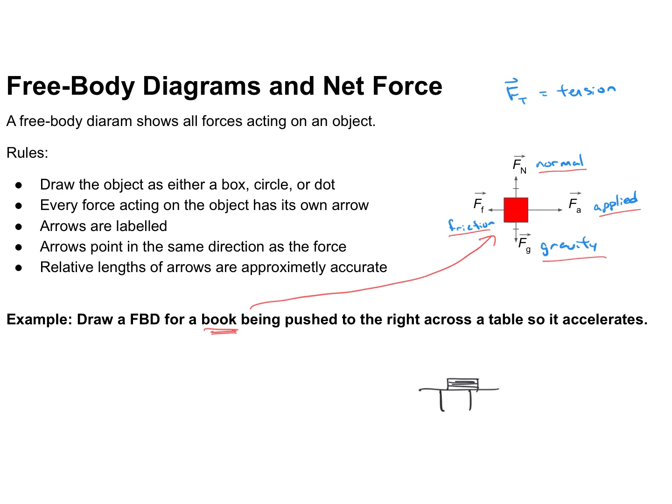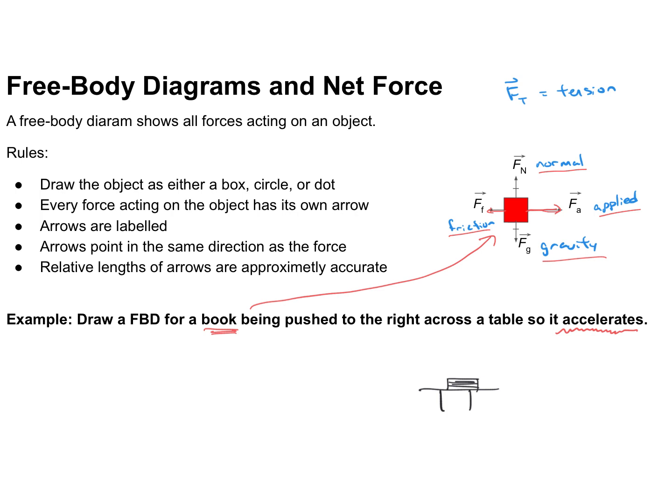Now, the book has to be accelerating. It has to be speeding up. We're going to be getting into Newton's laws later in this video, but according to Newton's laws, in order for an object to be accelerating, the forces should be unbalanced. You need one force to kind of win, I guess I'll describe it as. So in this case, I've got the applied force. I drew it longer. I clearly drew the applied force longer than I drew the friction. So the applied force wins, and that's going to cause the book to accelerate and speed up.